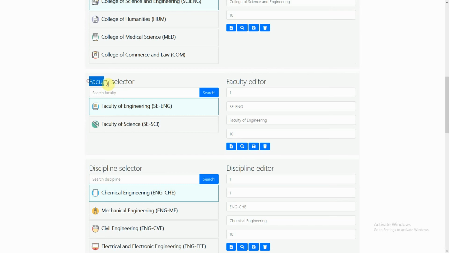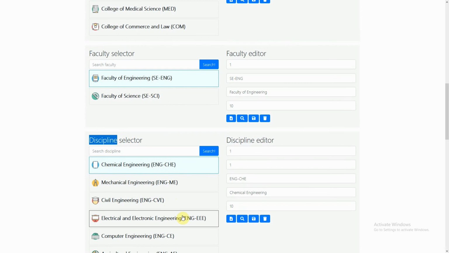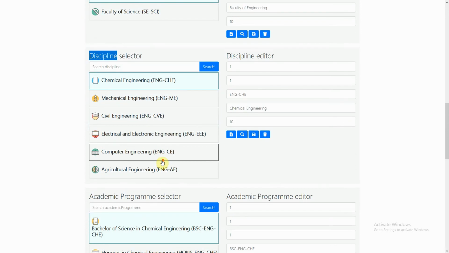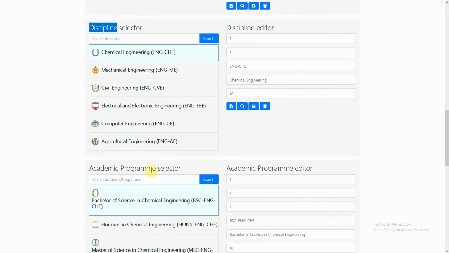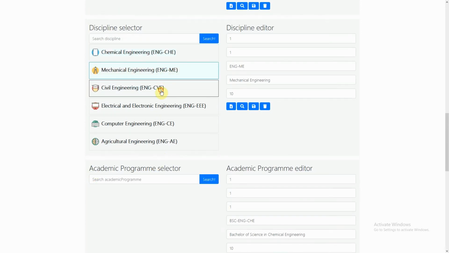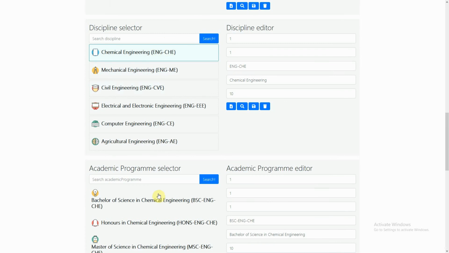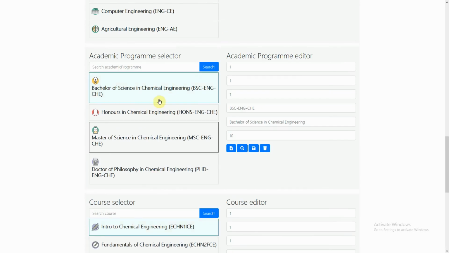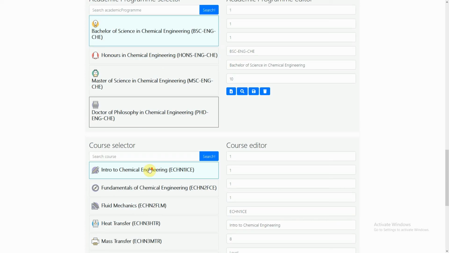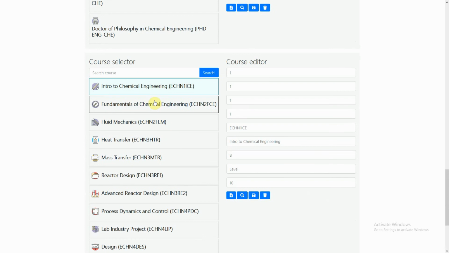Sometimes you'll see the term school instead of faculty, or department instead of discipline, and you can definitely apply aliases to the system so that it appears in the nomenclature that you are familiar with. Then, of course, you've got degrees or academic programs. Within your discipline, you'll have a particular set of academic programs available, and then particular courses associated with that degree.